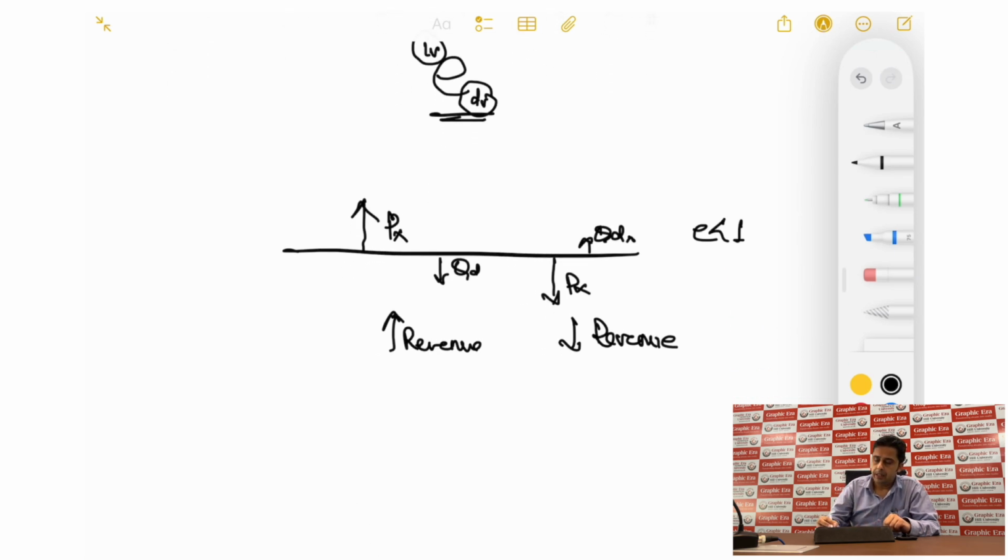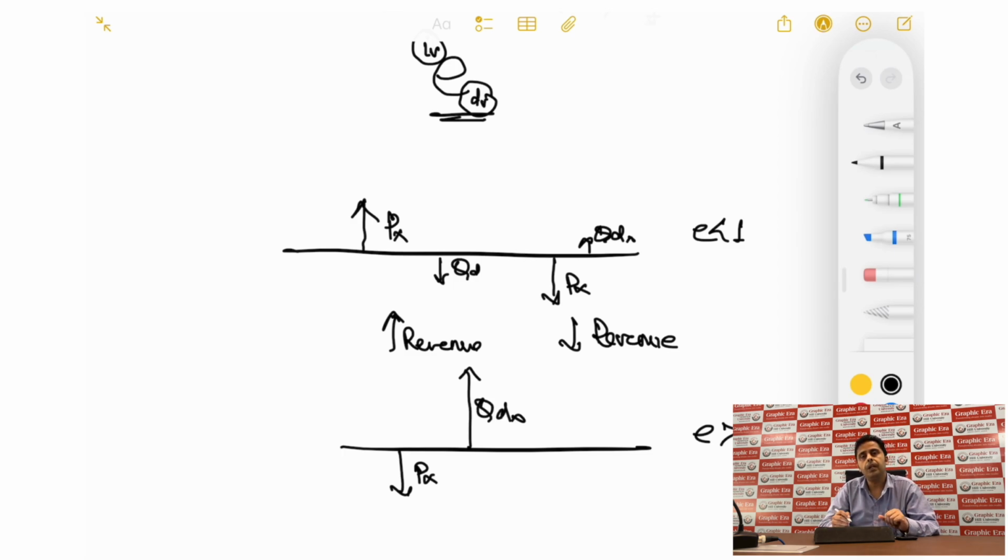On the other hand, if elasticity was greater than 1, a reverse decision could have been better and favorable for a company, which means that by reducing the price of a commodity, we know that the demand is going to substantially go higher, the quantity demanded is going to expand, thereby raising the revenue of the firm and its profits.